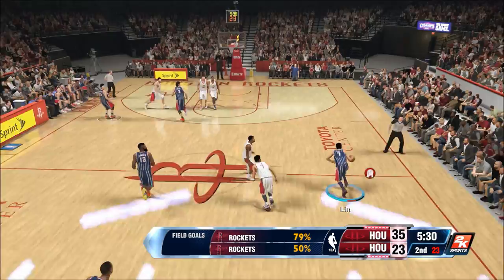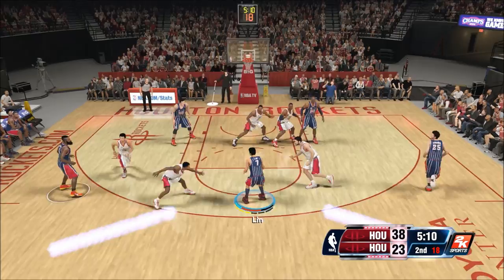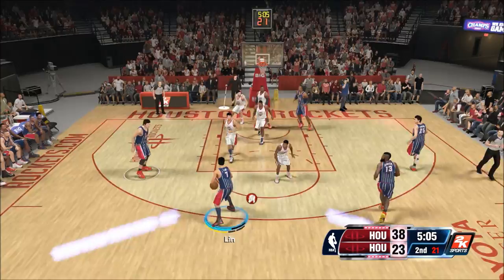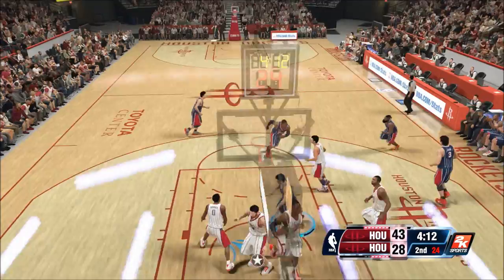We have 34 points in the first quarter with Jeremy Lin. I'm shooting 79% from three. Bang! I need a Mike Breen bang call. 16 for 20 start. And for the 100-point challenge, it's all about getting off to a good start. Step back — bang! Mike Breen! 41 points, and 4:40 to go in the second quarter already. I'm on pace for 763.5 points. That's how beast Jeremy Lin is.